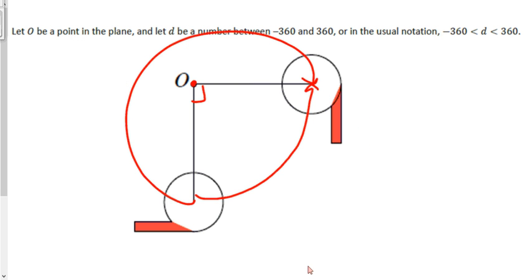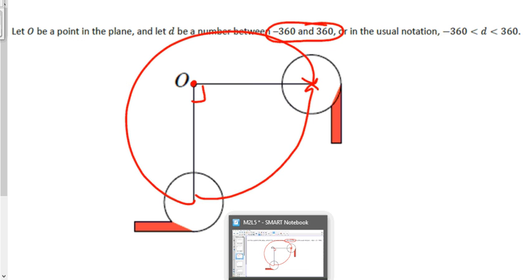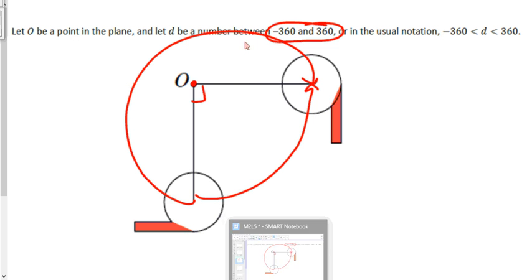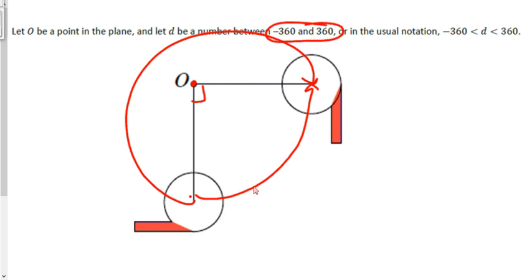Now, if you notice, it says they are always between negative 360 and 360. Where does that number 360 come into play? Why do you think they would use 360? If you guess because it's a circle, you're absolutely right. What we created when we drew that was a circle, because a circle is what you get when you rotate a figure. The most you can rotate it to get it back would be 360 degrees.